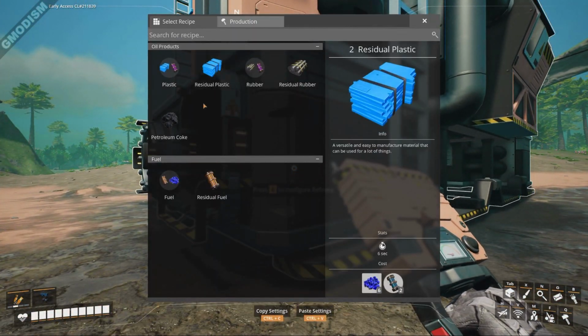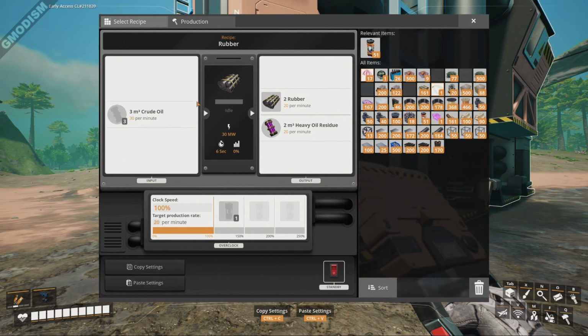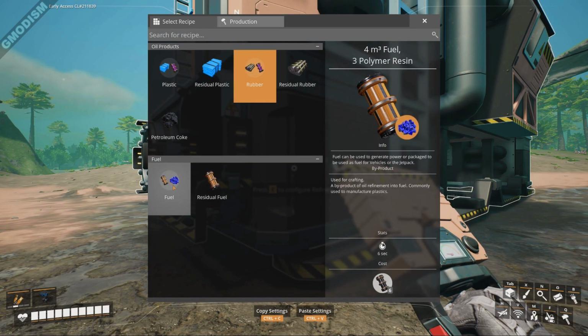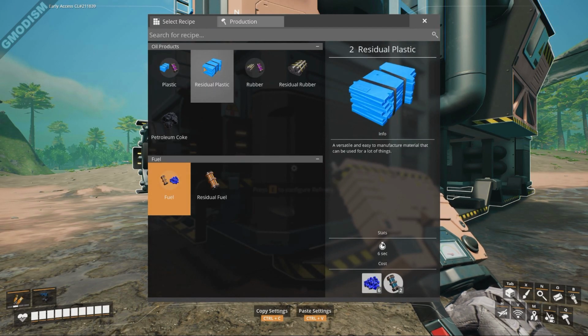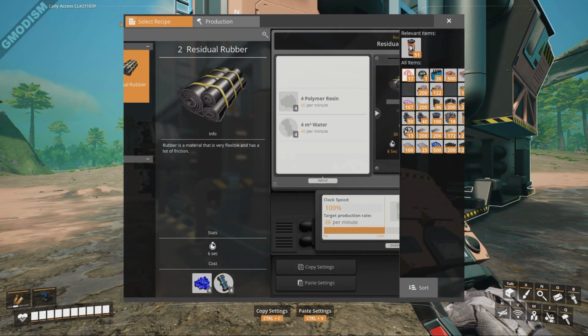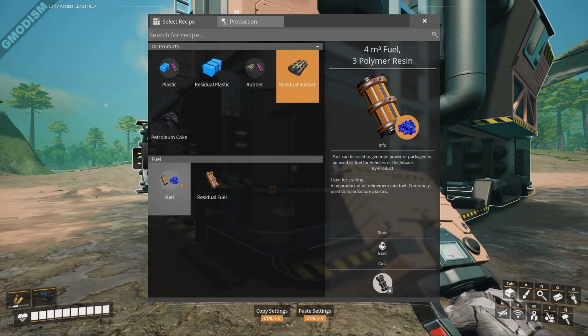There are two routes of doing this manufacturing. And the one way is to make rubber and plastic from crude oil directly. And if we do that, we get something called heavy oil residue. The other way is to make fuel. And then we get polymer resin as a residue. And then we can use this polymer resin to make residual plastic and residual rubber. And this is usually the way I prefer to make them. But to do that, we need to use a ton of fuel.